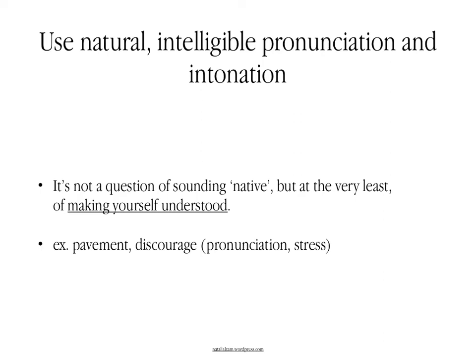Typically, some problems of not being understood have to do with pronunciation, typically with pronunciation of vowels, okay, so be careful with that, but also with stress. If you want to use the word pavement, the stress is on the first syllable, so pavement, not on the last one. Many times if you change the stress of a word, speakers won't understand what you're saying. Or if you use the word carriage, the stress is on this syllable here, not on the first one, not on the last one, and also the vowel sound, okay, be careful with it as well. So it's the same idea for every word, and just sentence stress. Try and get the music of English, not just the pronunciation.